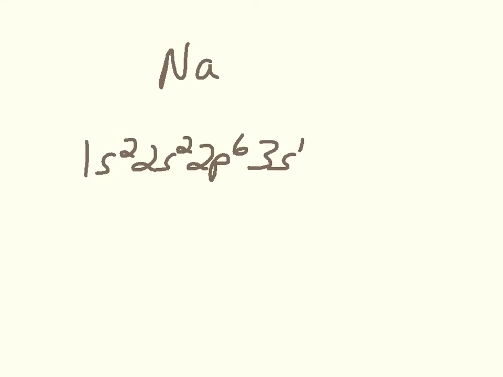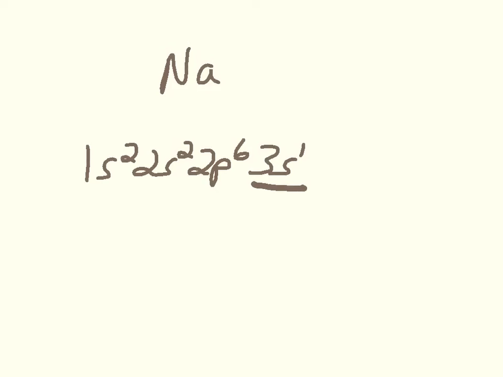Let's try sodium as an example. The electron configuration is 1s2, 2s2, 2p6, 3s1. So for the valence shell, all we have is just the 1 electron at 3s1. Now there's an easier way to figure out how many valence electrons an element has rather than coming up with the electron configuration every single time. All we have to do is just look at the group number that the element is in on the periodic table. So for this example, then, we just have the 1 valence electron, and I'll put it here.